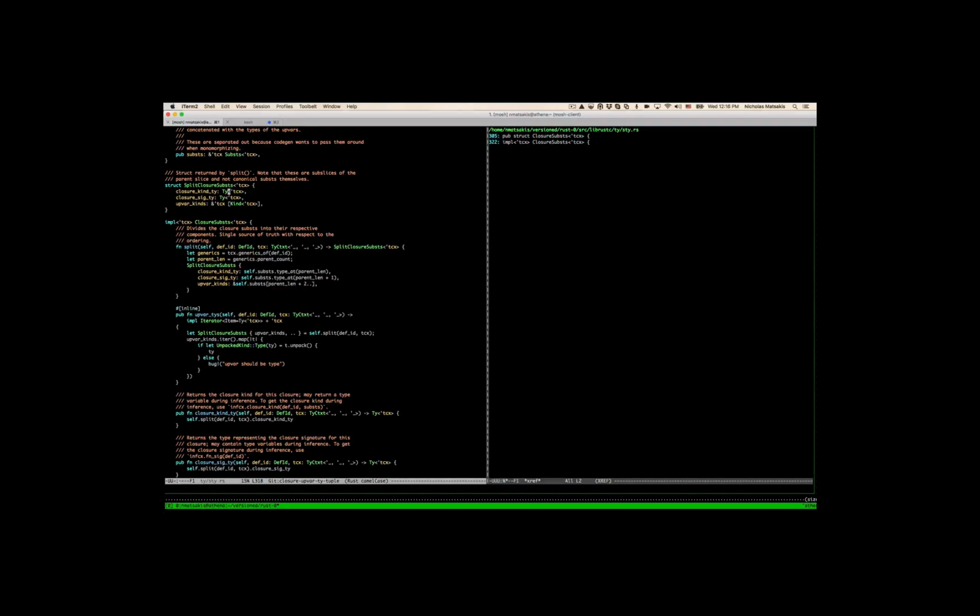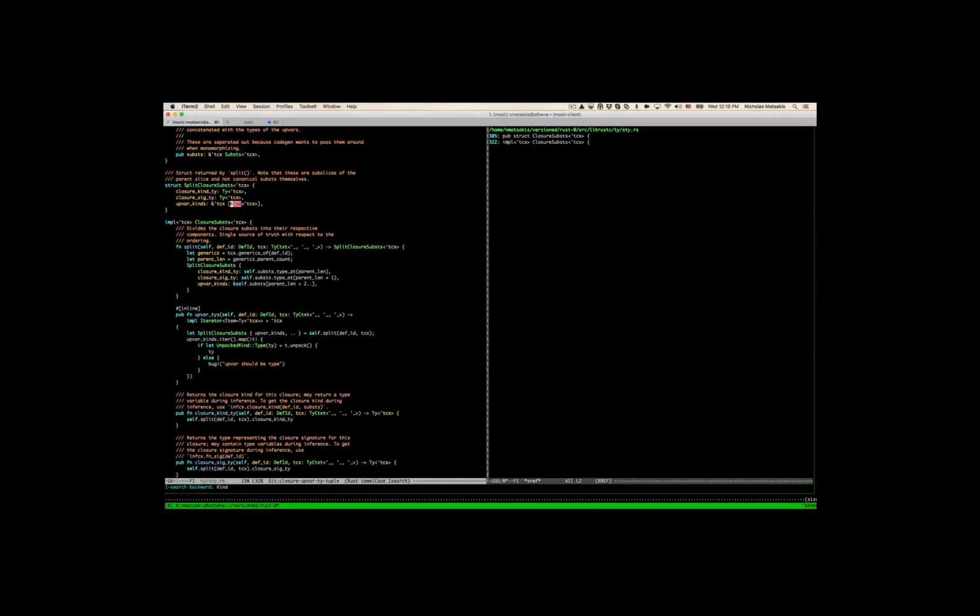Right, the closure kind. This is that CK up above. The closure signature, and a variable length list of upvars. And then we just iterate through that list to get the list then of all the upvar types.